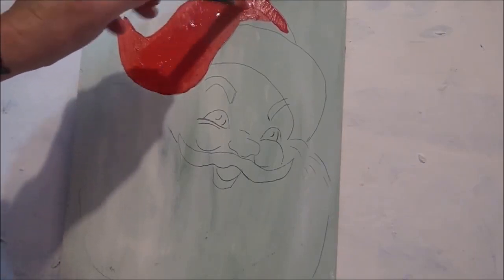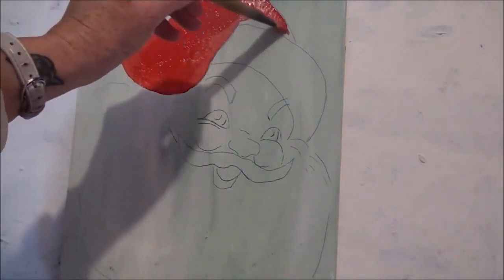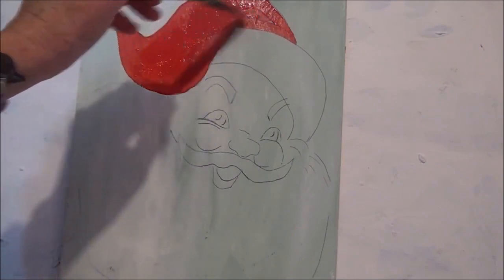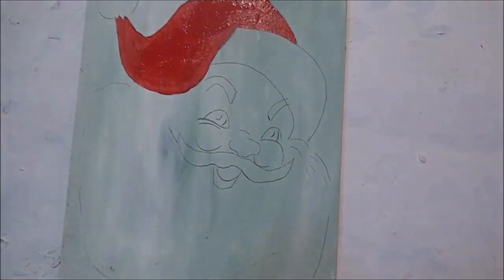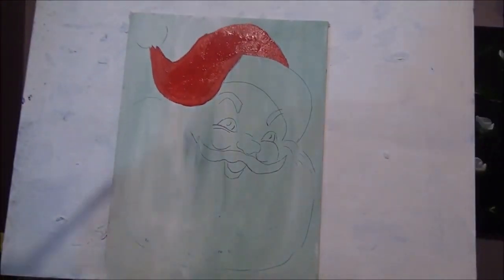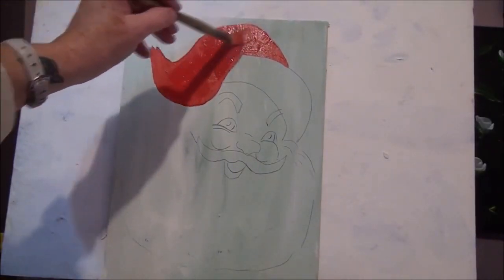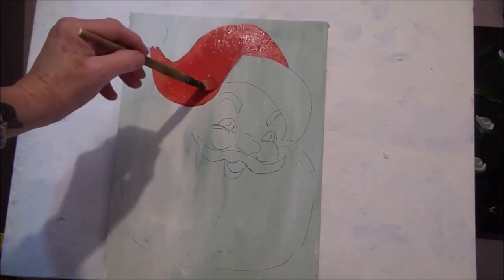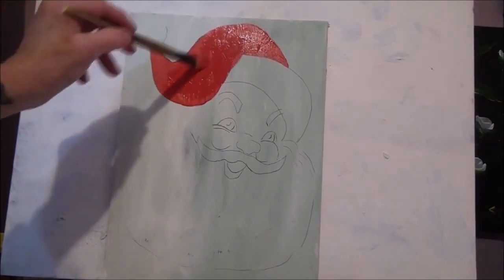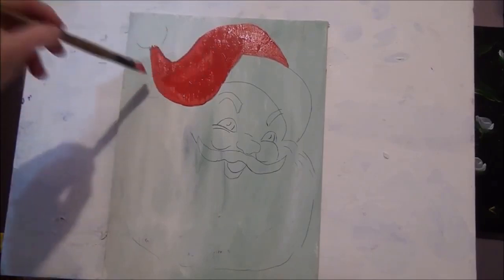Now you can shape up that head after you have it drawn if you don't like the way it was shaped, okay? So now you start at the easiest part of the painting first. Look at the picture you're trying to paint, and once you get it drawn out, pick out the big areas of color and paint them in first, in the basic color.